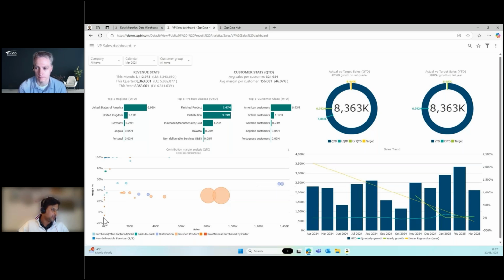Or if I hover here, and this is probably classic dummy data where I'm making negative margin. But hey, sometimes you do end up in markets where you're either not selling or have to shift the product because it's sitting on your stock, in your warehouse, and it's perishable. So instead of going to waste, you want to recoup some money. But say it is that situation. What can I do so that this doesn't occur the next time? Maybe I've gone into a new market. Maybe it's a new product I tried and it didn't work, and so on and so forth. So those are the examples that I would like to give.